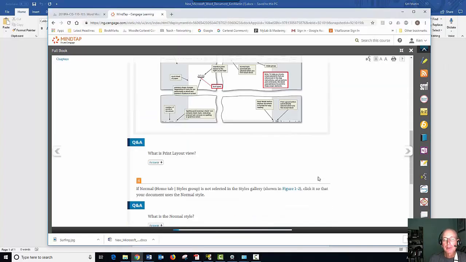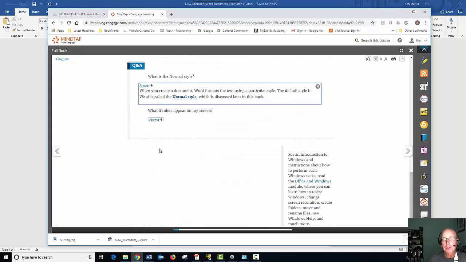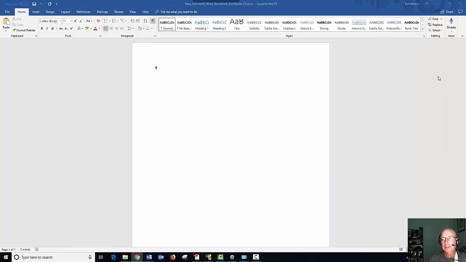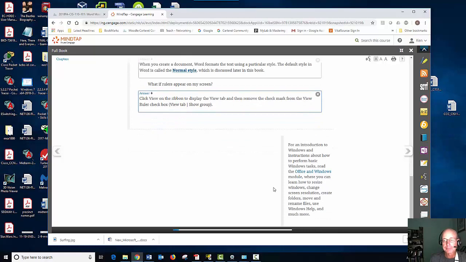So let me go back. Again, read this stuff. What is the normal style? So it's asking you, too, to make sure it's on the normal style. What they're talking about is here, again on the Home tab, Normal. Each one of these, I'm just going to hover over them. There are different settings built into them, different fonts, different font sizes. See, there's a double underline. I'm not clicking on any of these. But you see, Normal here is the one we want. So we're good there, too. So the document's starting off exactly as we want it.